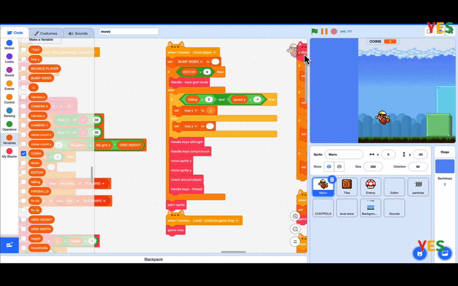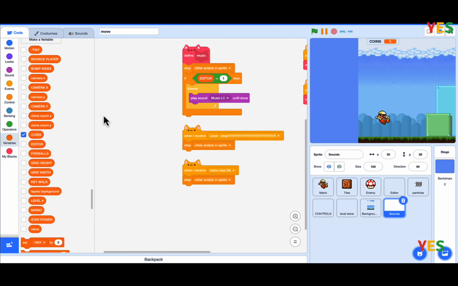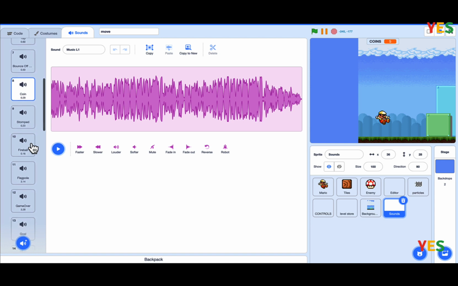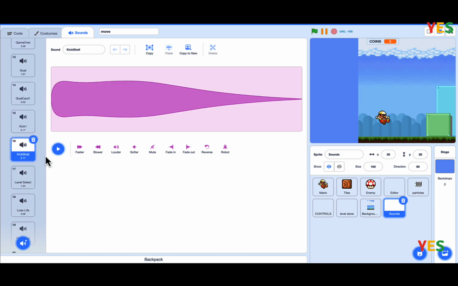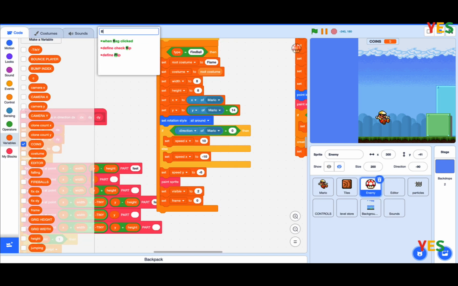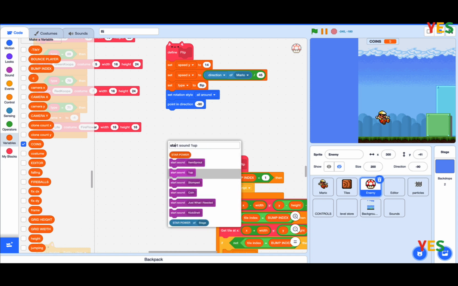And now, in the enemy sprite, first go into sound and drag the kick shell sound. Where's the kick shell sound? Oh, here it is, and drag it to the enemy. And go locate the define flip. And at the beginning, start on kick shell.